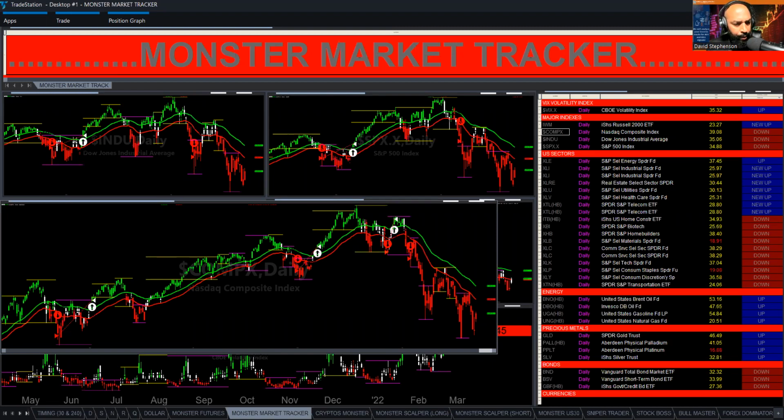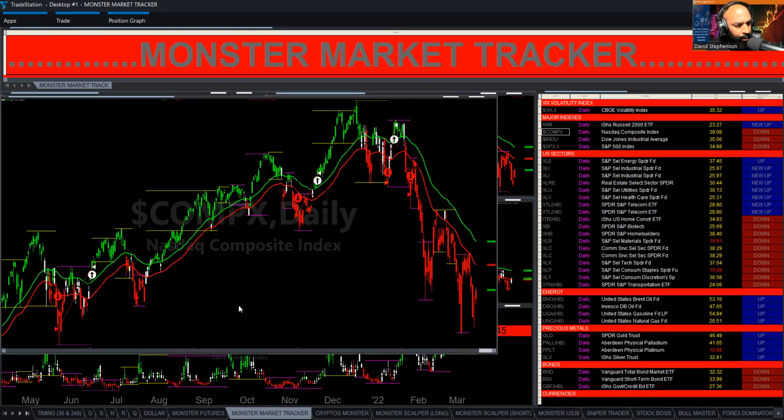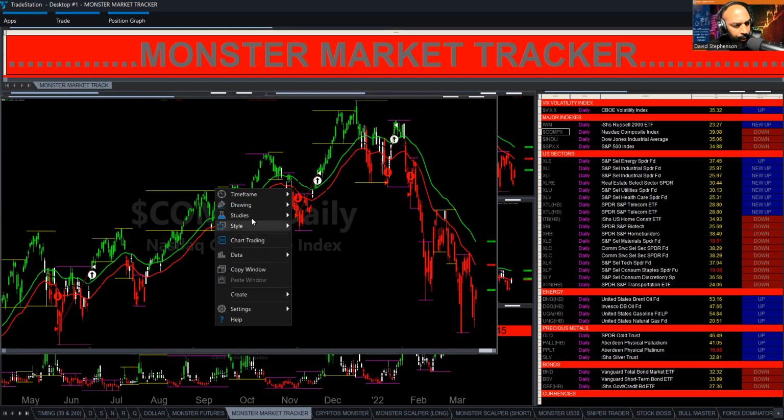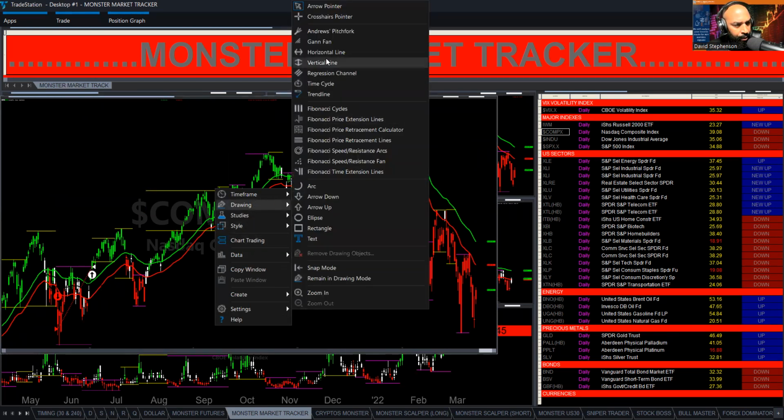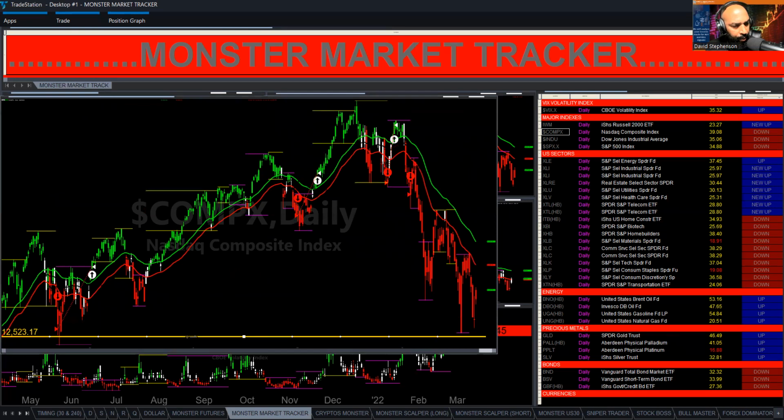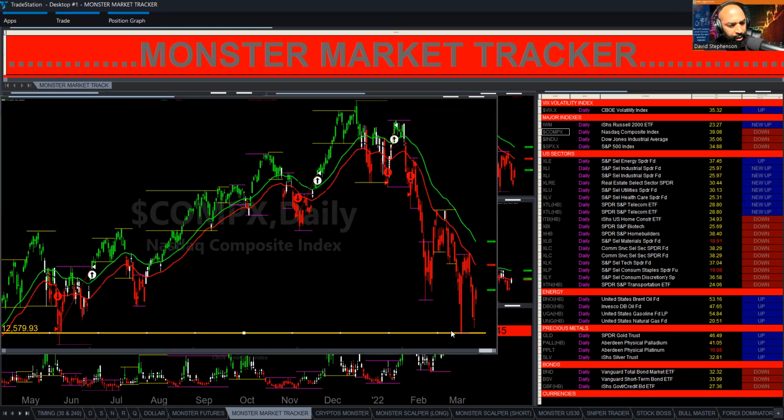All right. So right here, we are watching this level as an example on the NASDAQ. So we've got some area right here. We're watching this area here. We need to break this level here. Clearly still in the markdown phase. So nothing has changed. Like I said, we got some buying today, but nothing has changed.